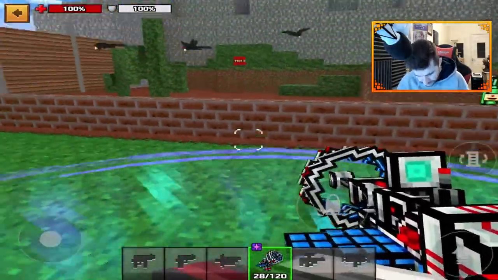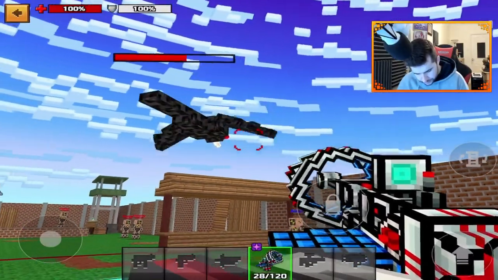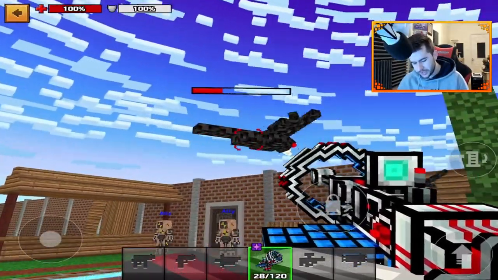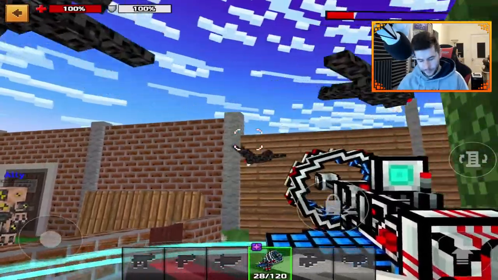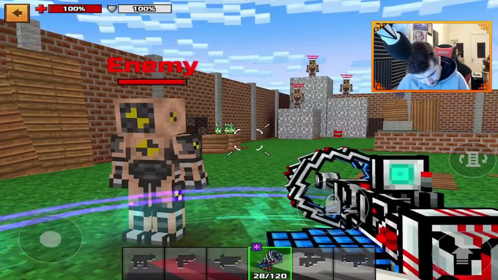So, that's a damage sphere by default, right? Does that mean it does damage to them already? It does. I'm not even firing my weapon. But if it's not doing a lot of damage to these kind of monsters, it's not going to do a lot of damage to players. Let's have a quick look.